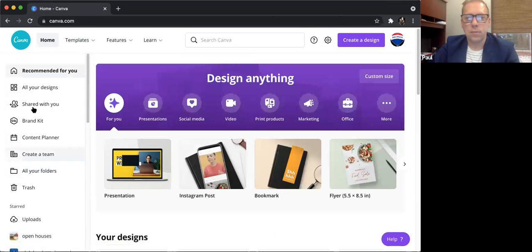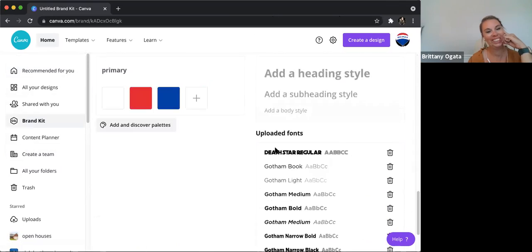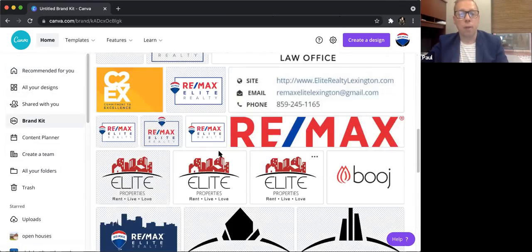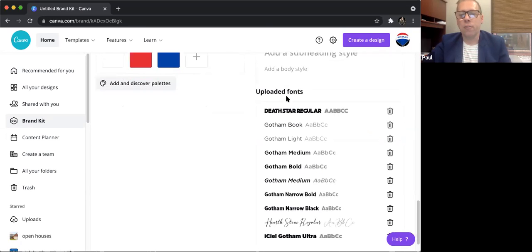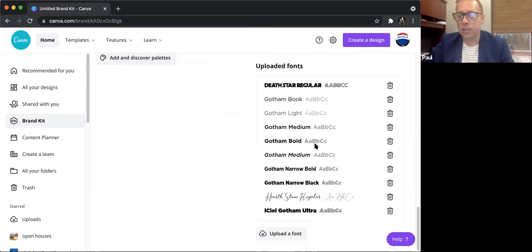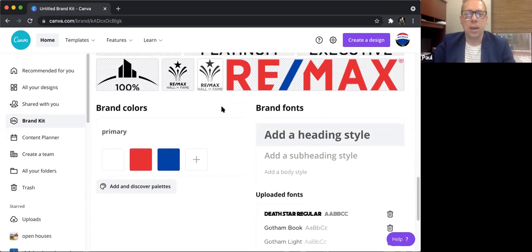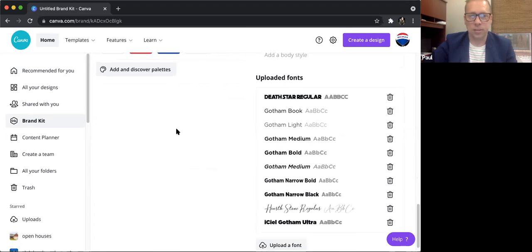Oh yeah, we're still going over the brand kit. Sorry, I zoned out there for a second. Whenever we upload all of our logos and anything like that, the primary colors, these are the official Remax colors. You can use those if you want, or you can use your own color scheme. With fonts, the official Remax font is the Gotham Book. I downloaded all these different Gotham fonts and uploaded them here, and that way, whenever I go and create a post, I can select these under my fonts, and same with color.